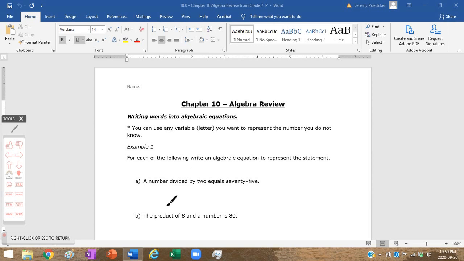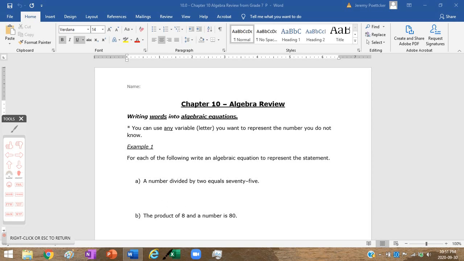Typically, we don't use a lowercase l because it looks like a 1. We don't use an o because it looks like a 0. Those are really about the only ones we don't usually use. Could we use them? Yeah, just have to be sure we write them neatly, otherwise we might cause confusion.